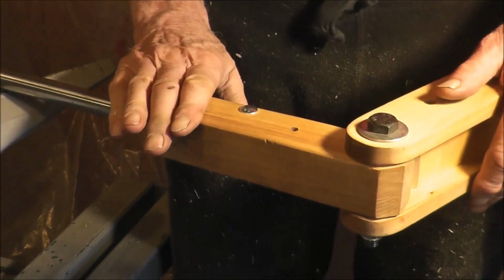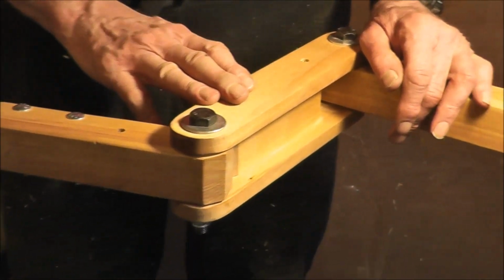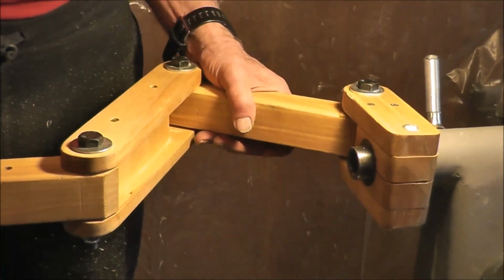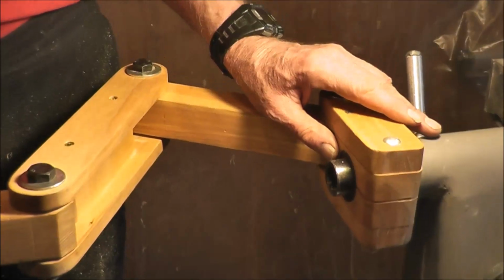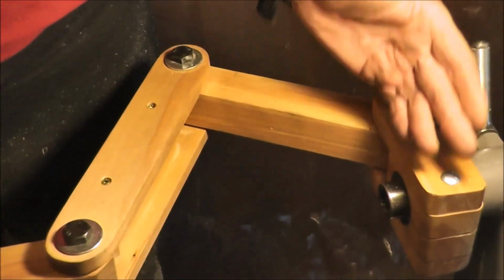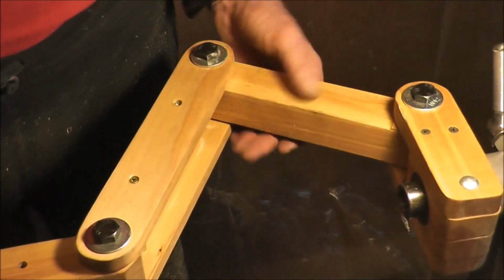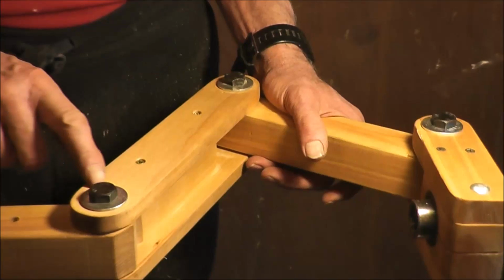You can make it smaller with steel, and these arms can be smaller out of steel, but it makes it a little more difficult to hold. I've chosen for this particular one, I'm going to do some other models where it attaches right to the tailstock. So that means you have a lathe, you have a tailstock, you can make a clamp, this clamping assembly here will just go right on there, and you just have a few components.